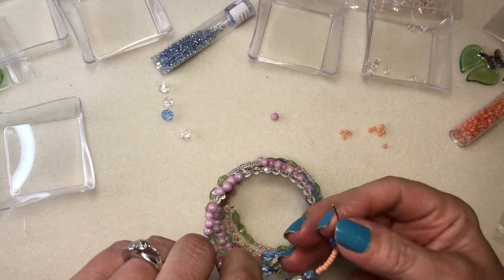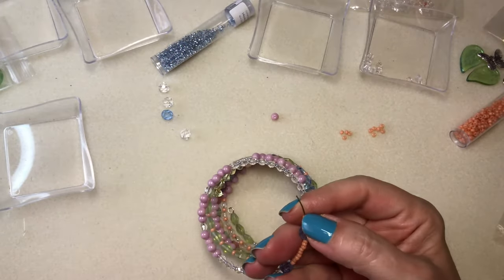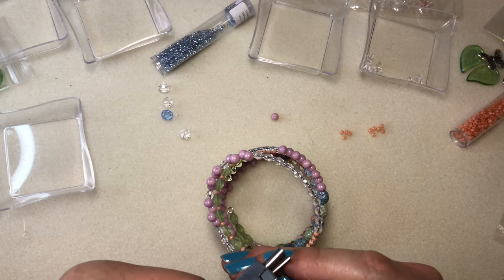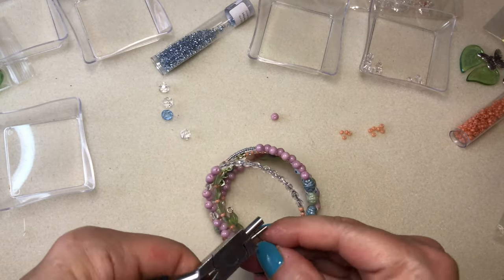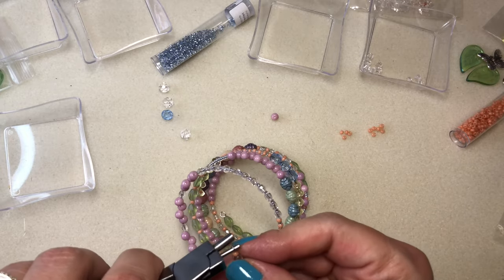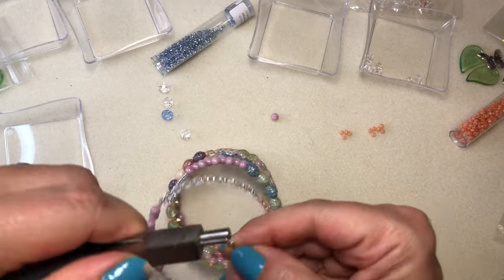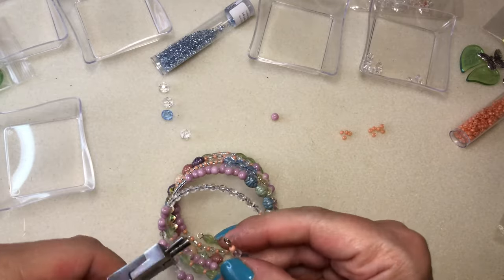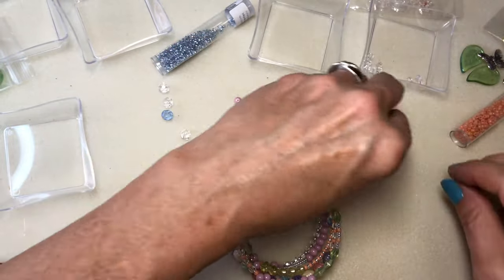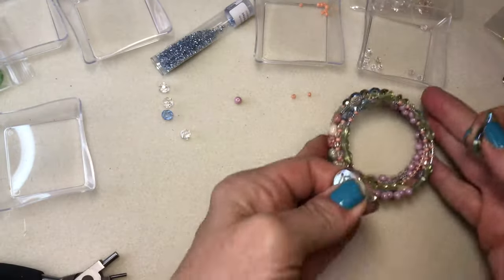Okay. So now I have all this. I'm going to add one more orange bead too. There. So I have about a third of an inch left right there. So now I'm going to take this, round that back, and then stick that back in there. I'm going to open that up like that and just adjust that. There we go. Okay. So this is the bracelet. Now we've got to put our bling on it. Oh wait, I'm going to use these oranges, that's right. Okay, so move the bracelet aside for a second.